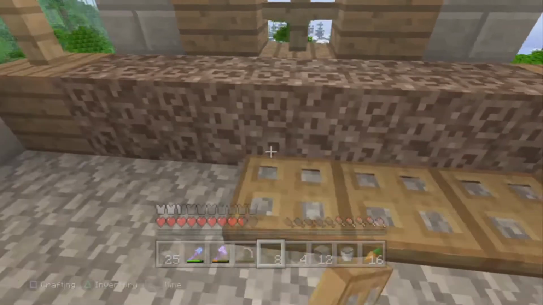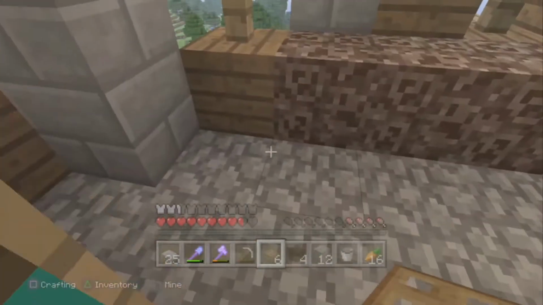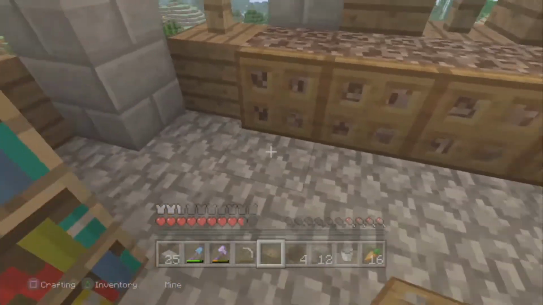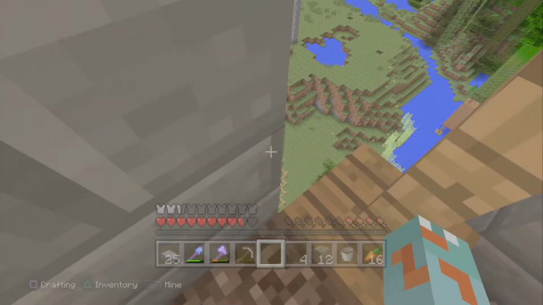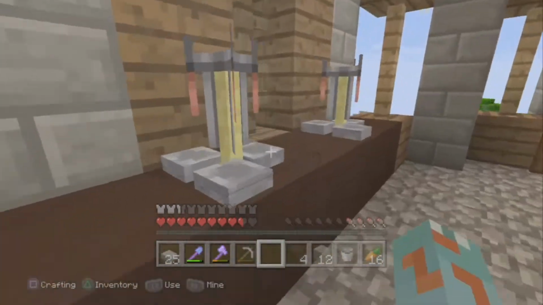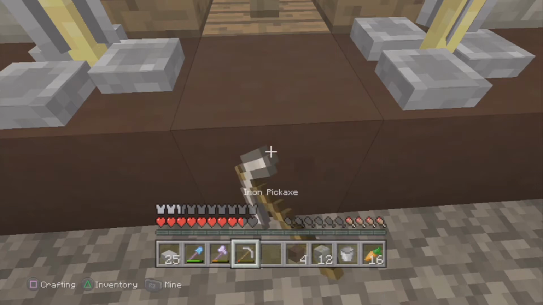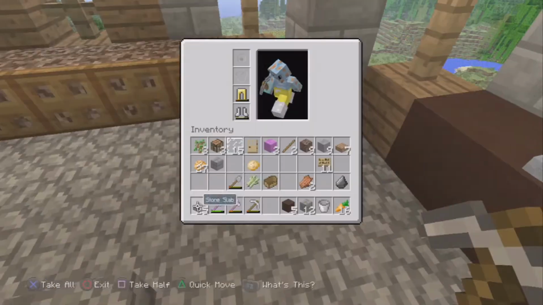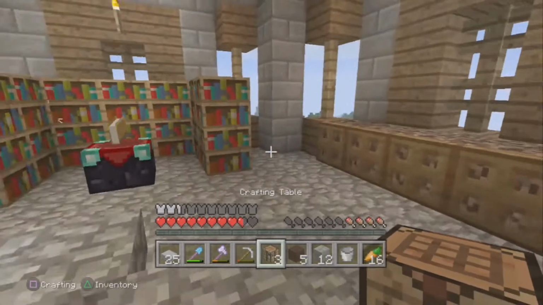Yep, there we go. Let me place all these trapdoors down like this, and all these trapdoors down like this, and throw this one out the window, okay, sure, why not? And then I have my two brewing stands here, which, I think I'm gonna put a chest in the middle. Let me just make a crafting table, for crying out loud. I have three crafting tables on me.